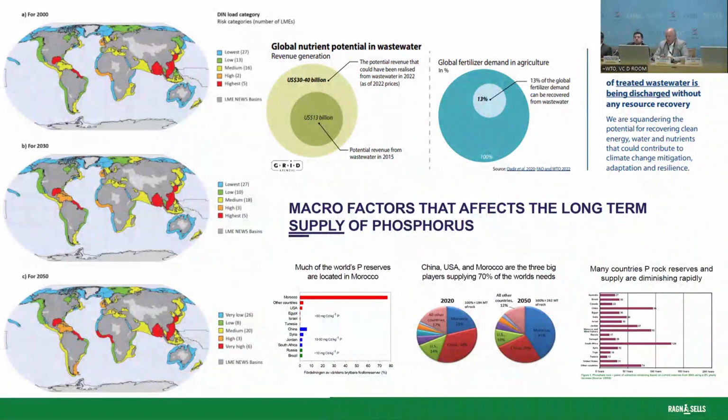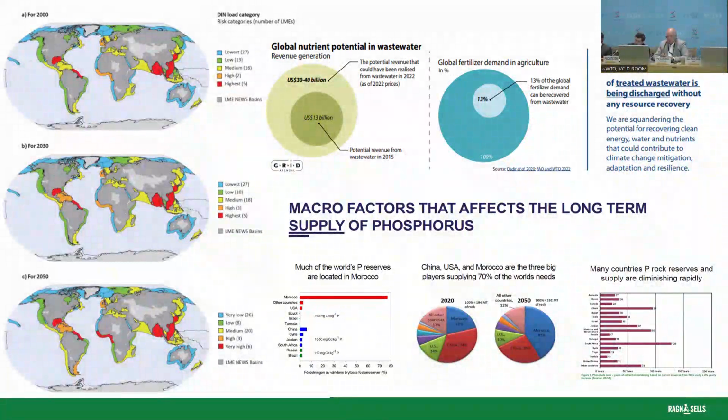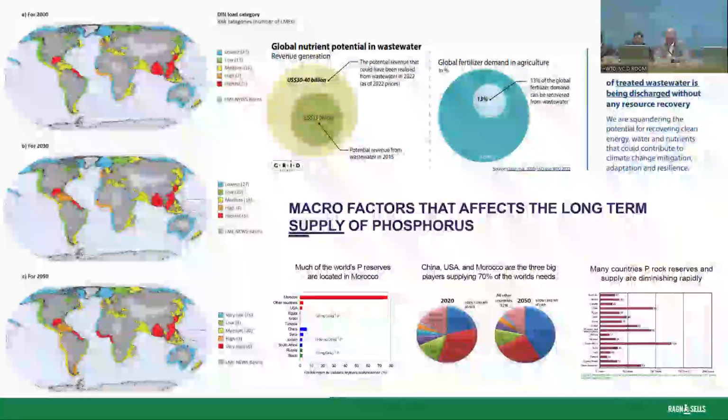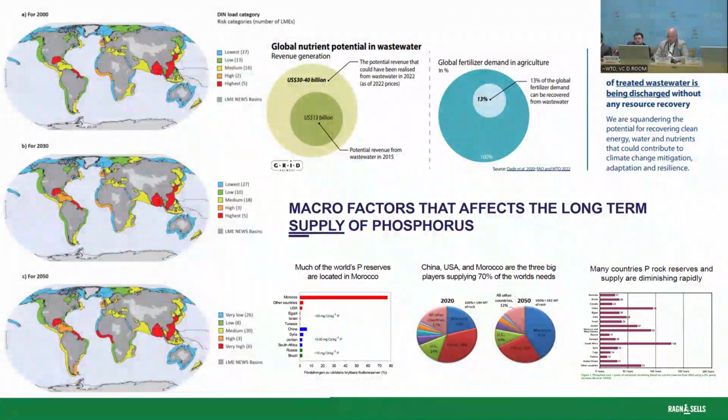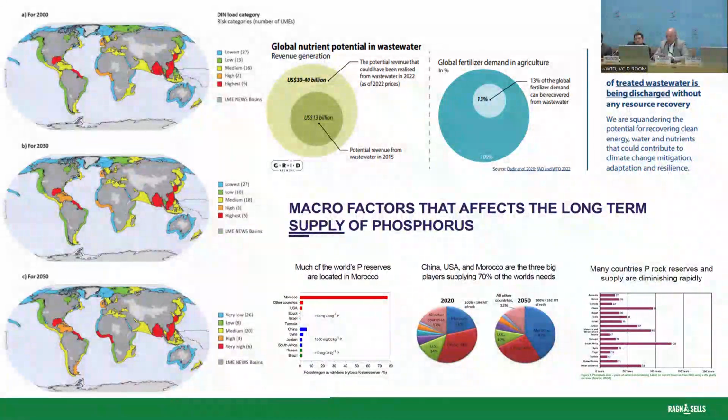And I would especially target the situation when it comes to phosphorus, because phosphorus is crucial for food production. So today, the biggest reserve, the only reserve in the world that will last beyond 2100, is in Morocco. Today, the production is mainly in the US and Morocco, together with China. And on the right-hand side, you have a chart of how many years these reserves are expected to last. And again, the only reserve that really lasts very long is the Moroccan reserve.